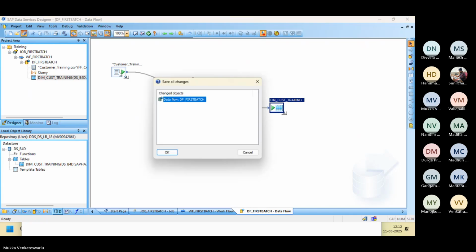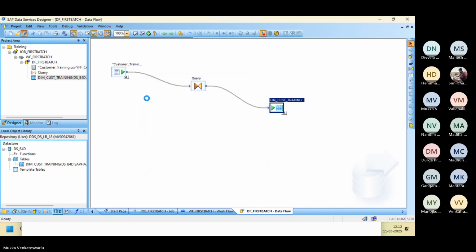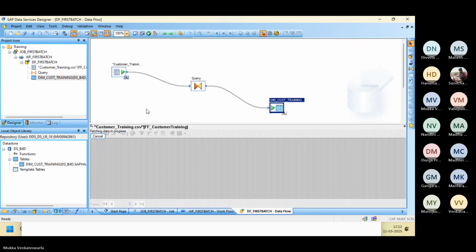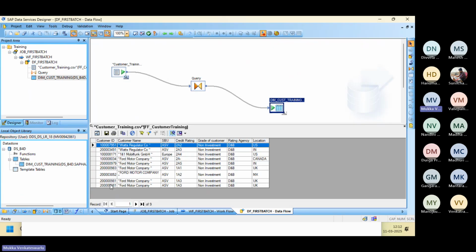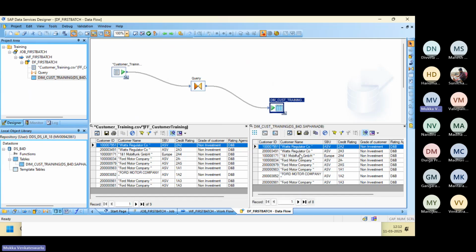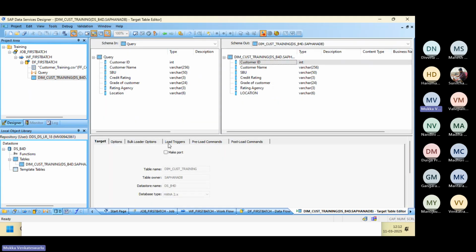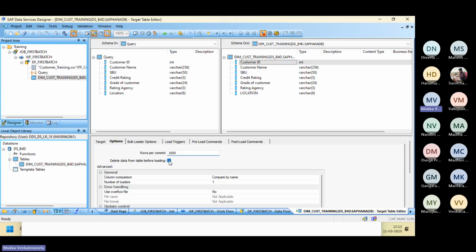Save this. See, the newly inserted record is showing here in the source table. If you go to the target table, it is not there. But in the target table, I uncheck this option. Now what happens? Any guess?